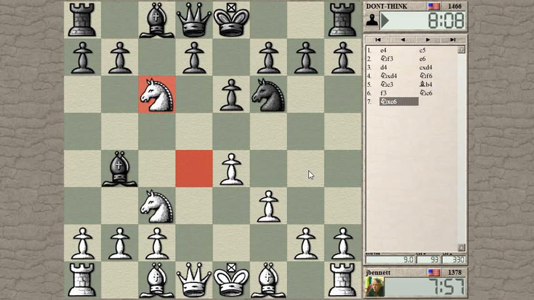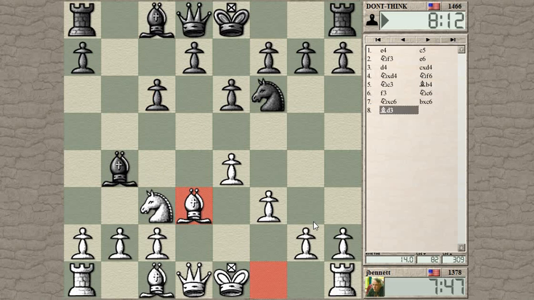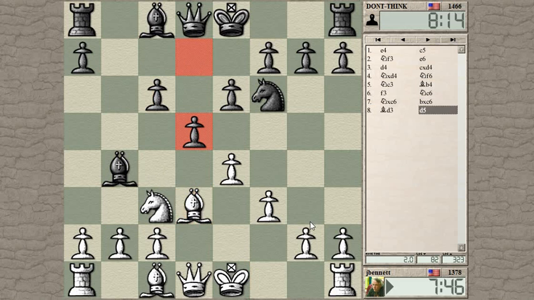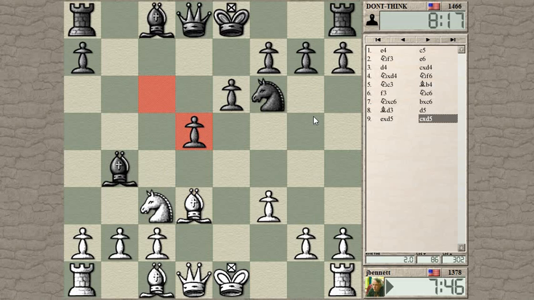Let's see. So I wanted to get rid of that knight so that I could develop this bishop to D3, help support the center pawns, and I'm going to castle next. After this exchange, the bishop has a good diagonal on D3, looking at the king's side.